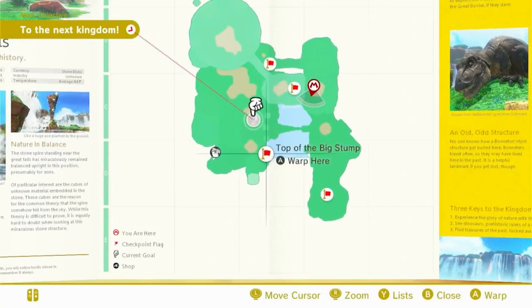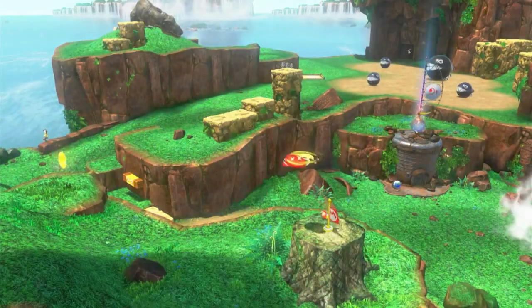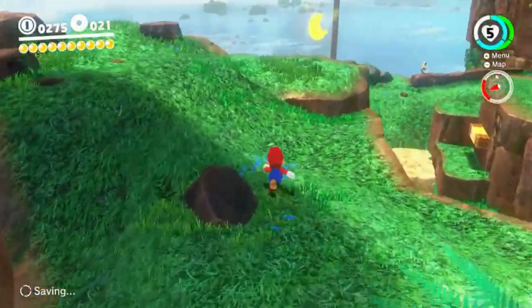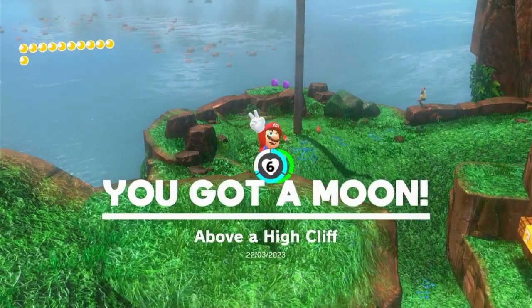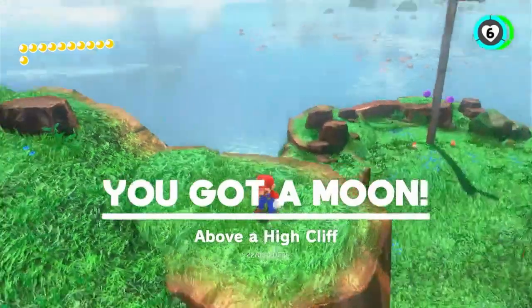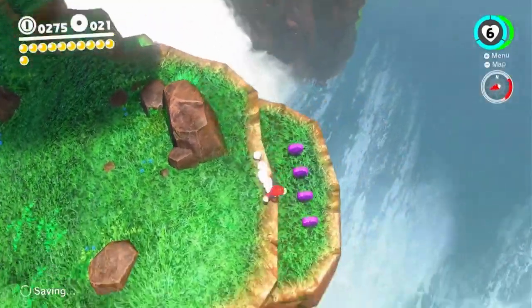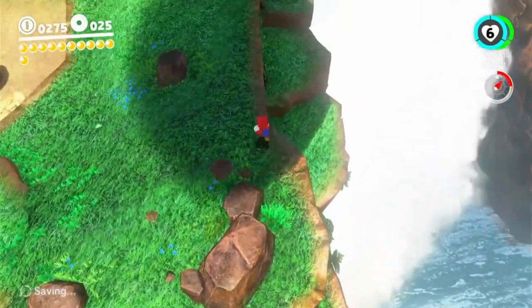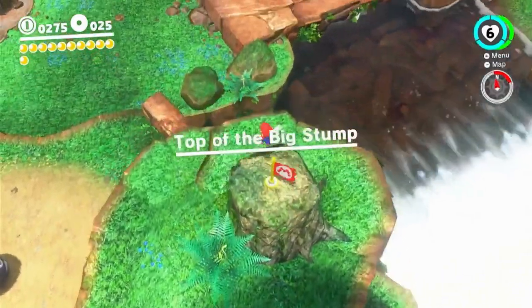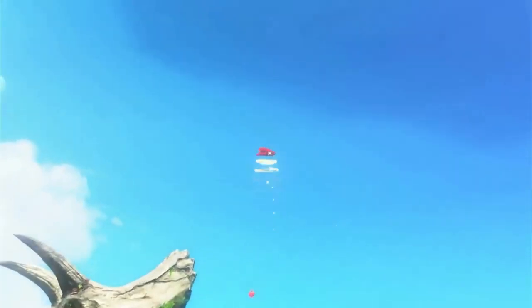So next up, we're gonna work the top of the big stump, because I'm pretty sure that there's a moon back here. And there is! Again, kind of pathetic. Above a high cliff. You can see that we have 11 moons right now. You only need 5 to move on to the next level, but I just thought, let's go to 12. The only reason I'm saying 12 is because we already have one in the Odyssey from the first Power Moon, but we already counted that one.